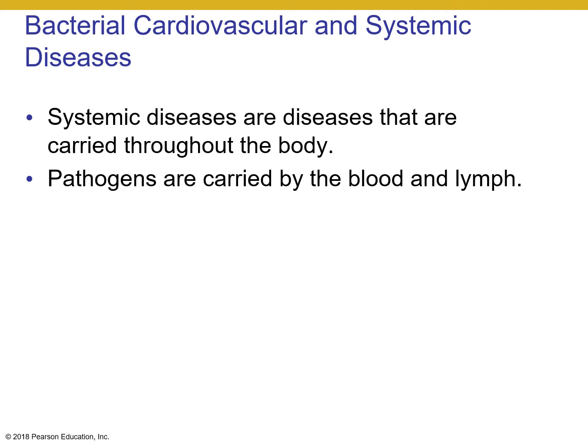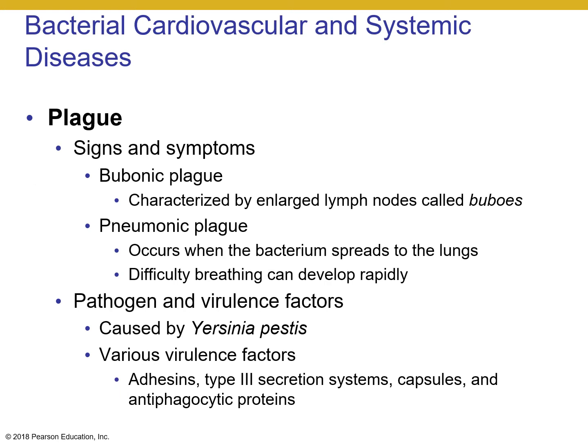Let's look at systemic diseases. This is where the disease is throughout the body, and the pathogens can get anywhere they want if they're in your lymph system or in your cardiovascular system. One of the big diseases that caused massive pandemics hundreds of years ago, not so much now, is what we call the plague, also called the Black Death. It's caused by a bacteria called Yersinia pestis. Some epidemiologists will argue that it's something else, but so far the current data holds with Yersinia pestis being the causative agent.